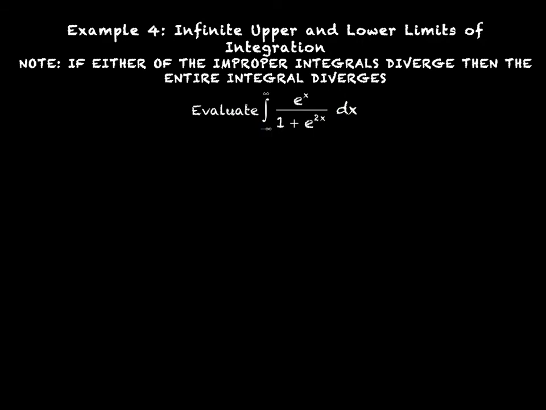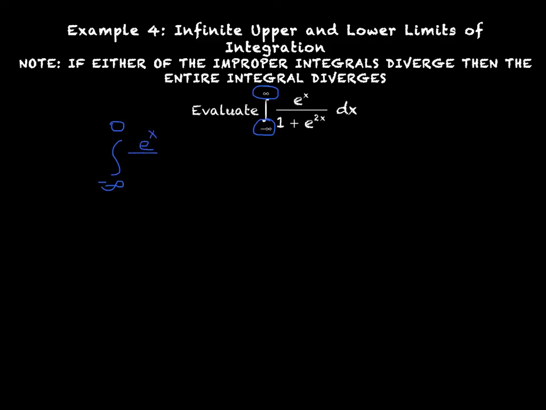All right, here's another tricky one here. We are going to integrate, and notice that both of the limits of integration are infinity or negative infinity. So when you have a situation like this, you need to actually break the integral up into two integrals, and so we're going to do that. So the first integral is going to go from negative infinity, and you can choose where you want to break it up. You could go from negative infinity to 1 and then from 1 to infinity, but I'm going to choose 0 just because oftentimes 0 is pretty easy to plug in.